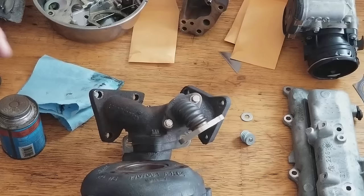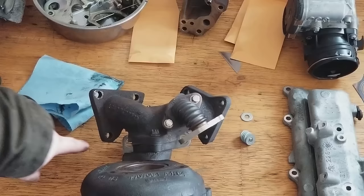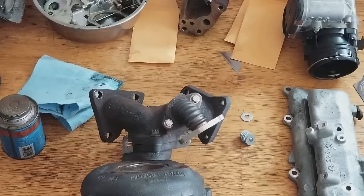And the last two bolts, which I had a hard time even finding because they're very, very hard to find, are right down here. This one and the one right down there as well. Both of those are E12 Torx as well, and they come out fairly easily because they screw into the bell housing of the transmission, or the rear end of the engine block. So that's pretty much it for this.